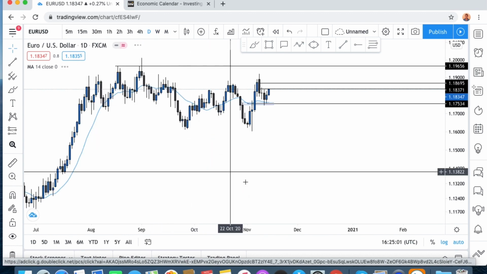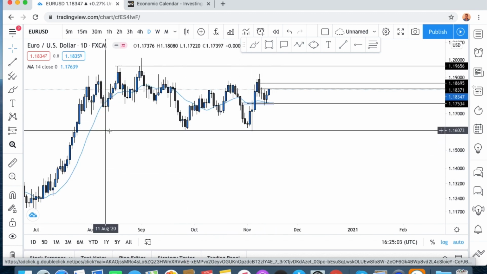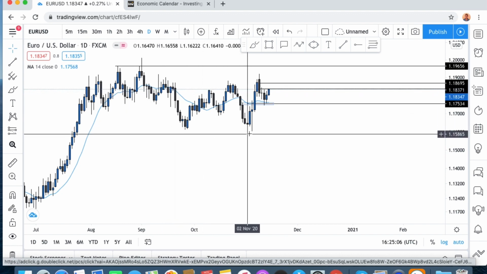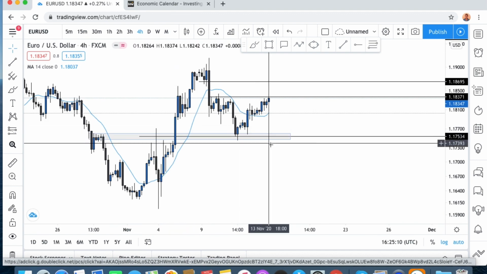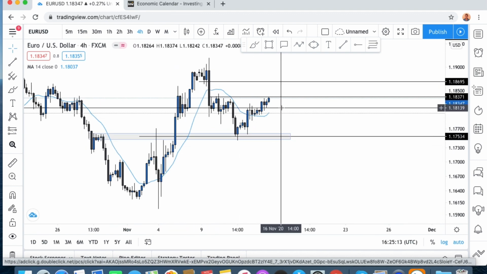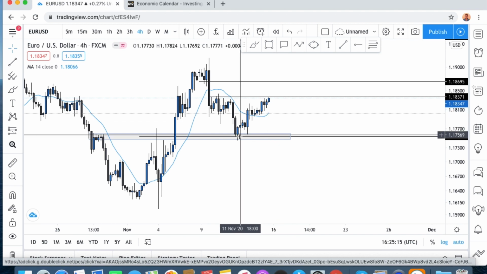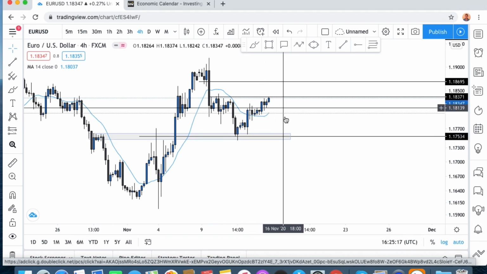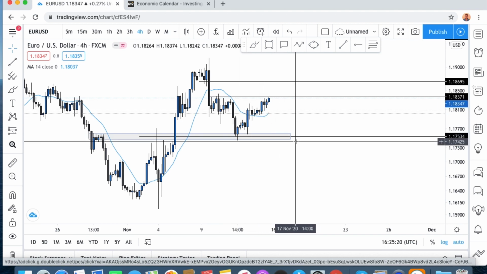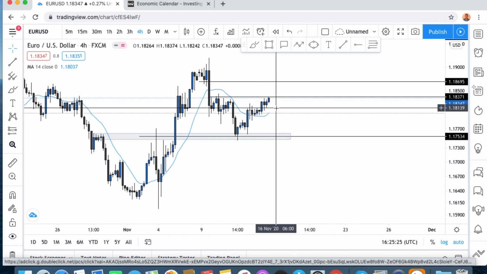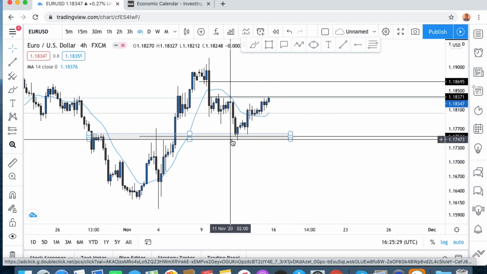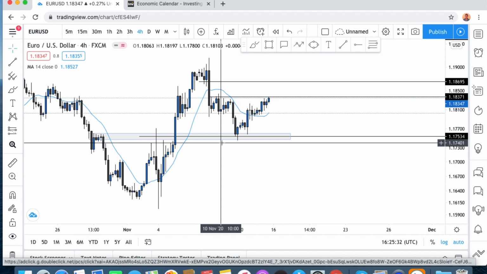I can go on the daily and see it much clearer, where price is just consolidating. But in this consolidation you also have a lot of pips, right? So go on the 4-hour time frame and just trade the direction that the market is going in. If it's going in an uptrend, you trade an uptrend. If it's going down, you trade a downtrend, right? You look for sells if it's going down, and buys if it's going up. Simple as that, until it shows signs of reversal, like a double top, a double bottom, and a lot of other reversal patterns. I don't want to get into reversal patterns because those are kind of my strategies.